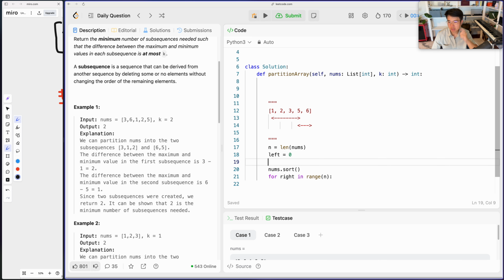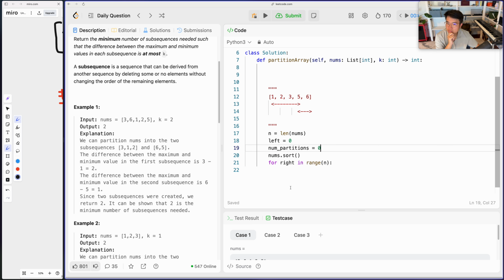And then you also want to keep track of the number of partitions. I might be off by 1, but I think we always start with a 1. Like there's going to be 1 partition, I think.